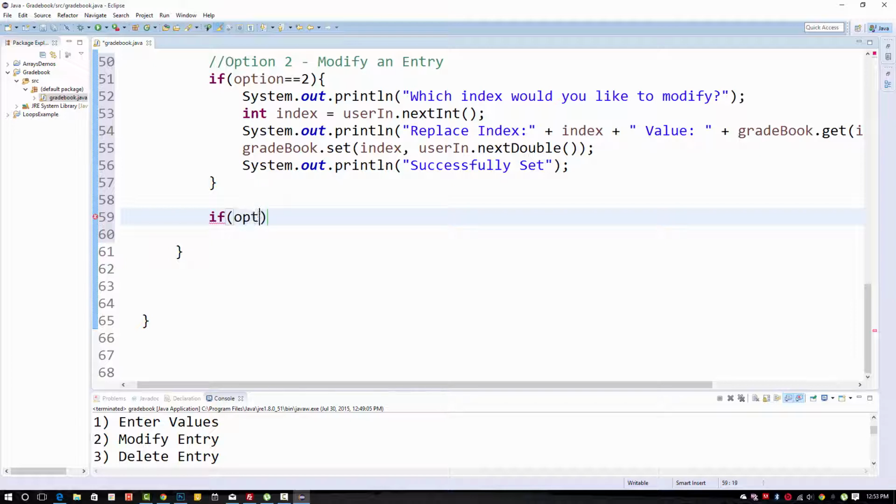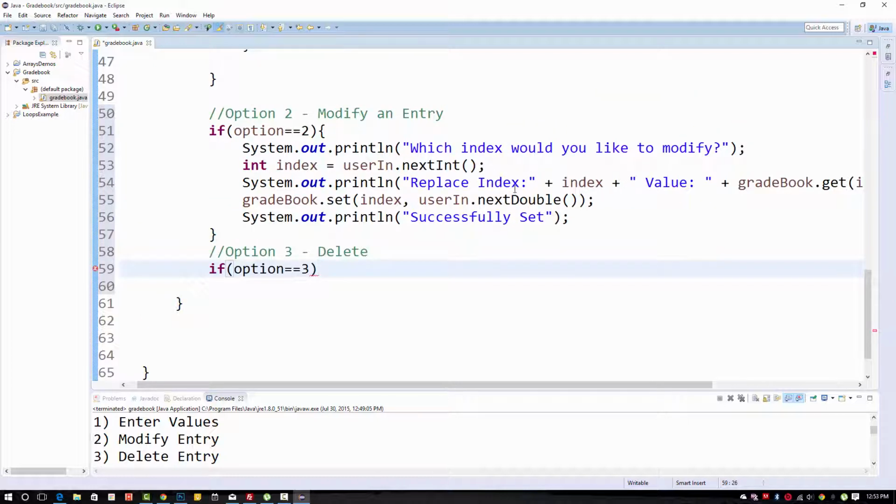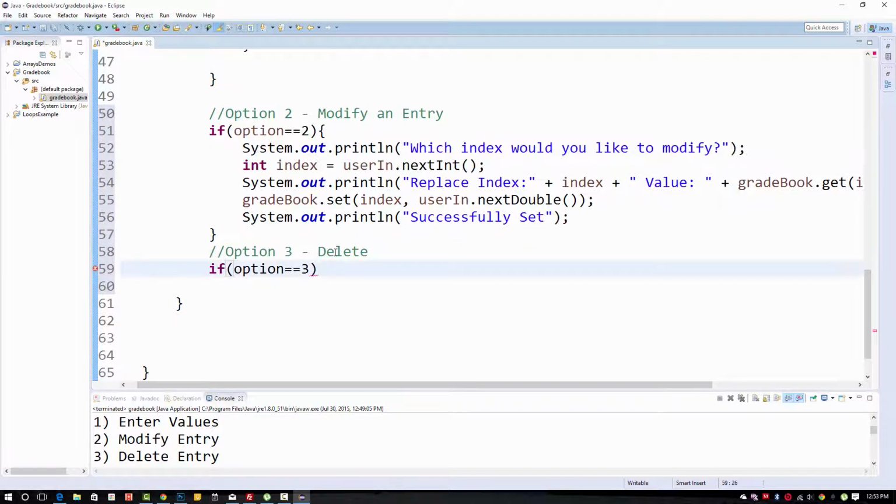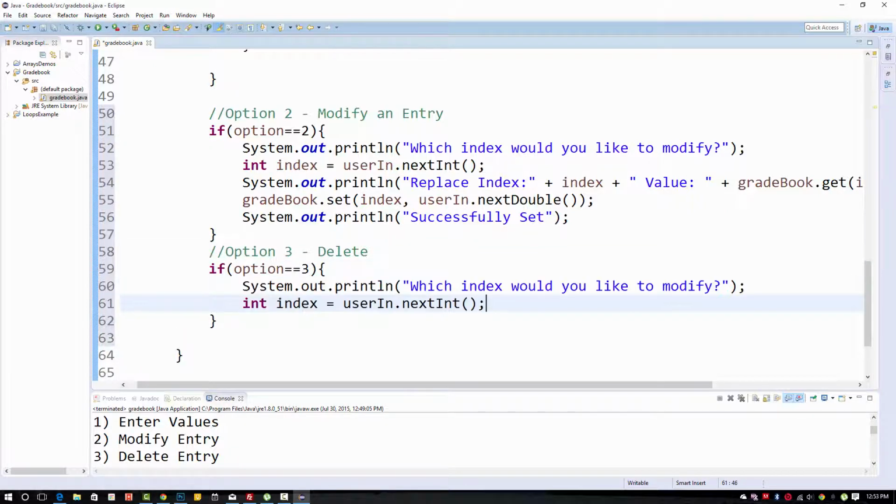So if they type option 3, and in this case option 3 is going to be delete, we can pretty much just copy these two lines here and modify them a little. So which index would you like to delete?